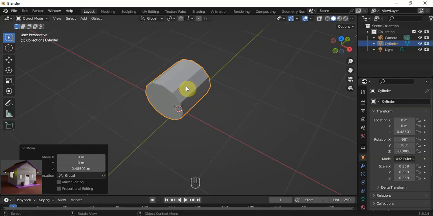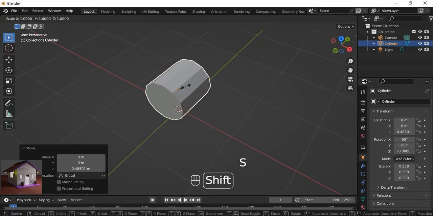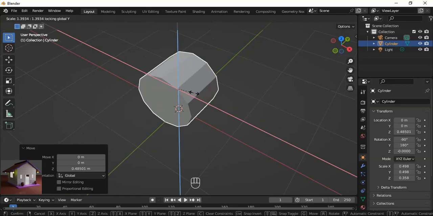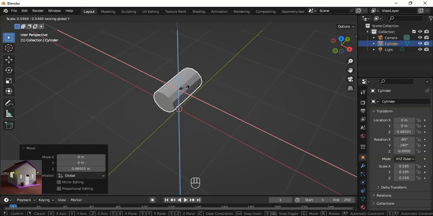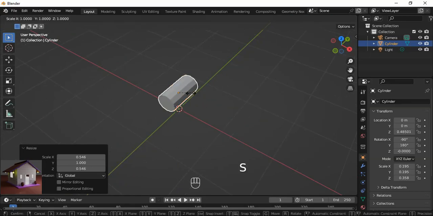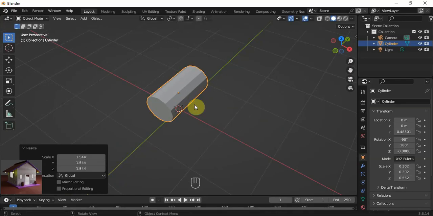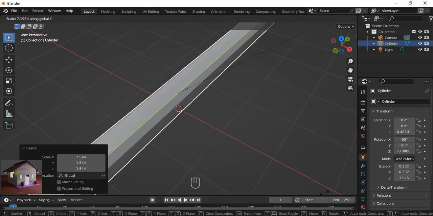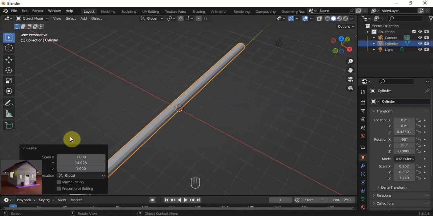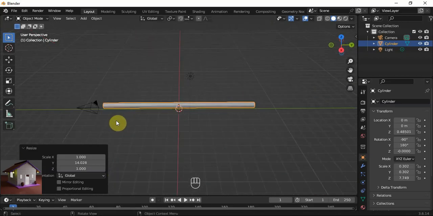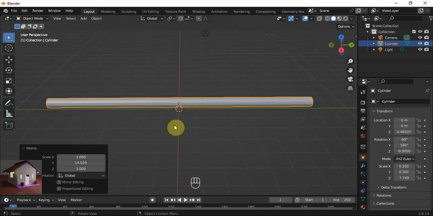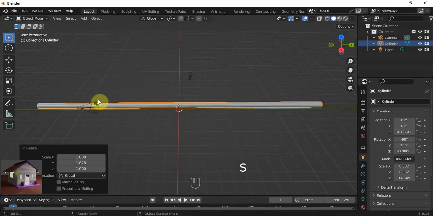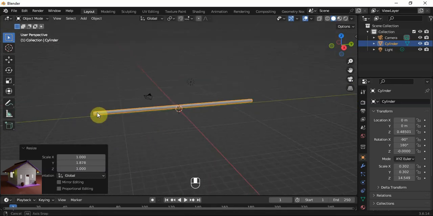So what I want to do is scale. Okay, I think I'm good. Then let me scale it up a little. Too much. Then I want to scale in the x and y axis so that I make it a little bit long. It depends on how long you want your house to be. Let me still make it a little bit longer. Okay, it's not too big.